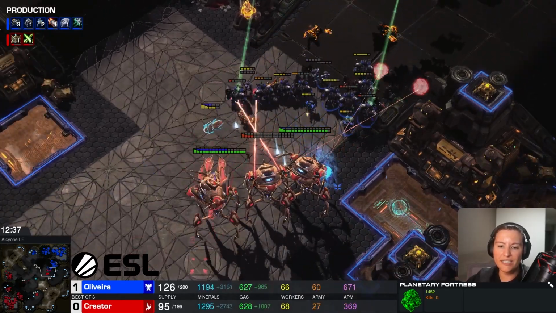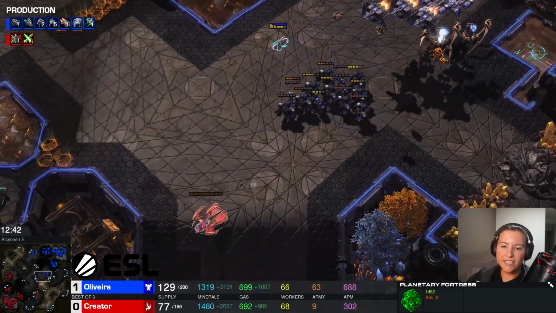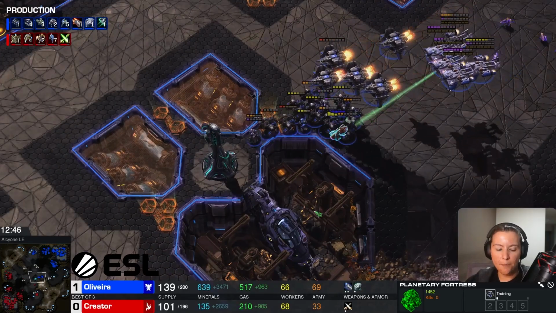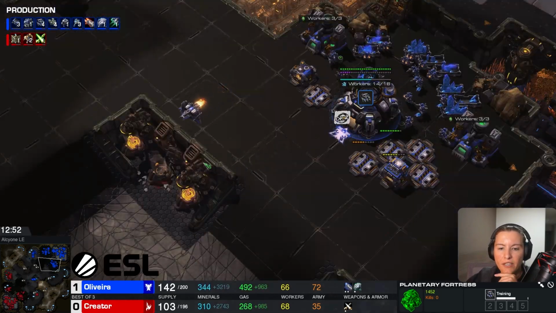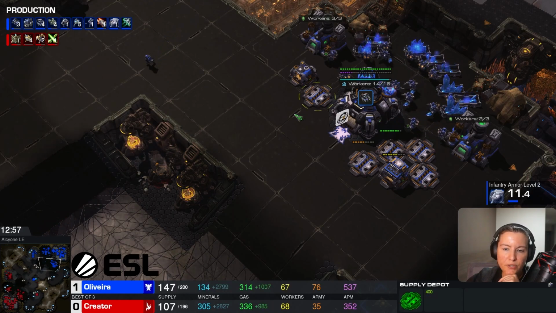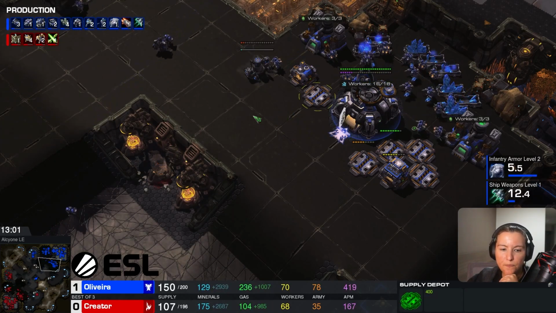Warp Prism juggle to try and save the day, but it can only ever do so much. And Creator is going to regret that move in. Absolutely, the upgrades showing their power, the Medivacs being pretty full on energy too, because there really haven't been any battles. And then the Colossus spending a lot of time killing Marauders, as opposed to the Marines that were all bunched up in front of those force fields.